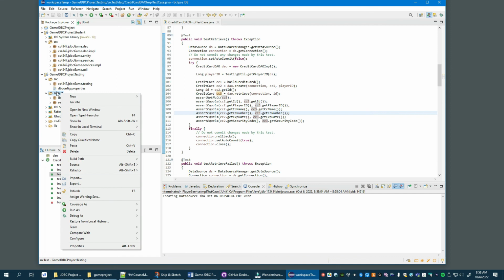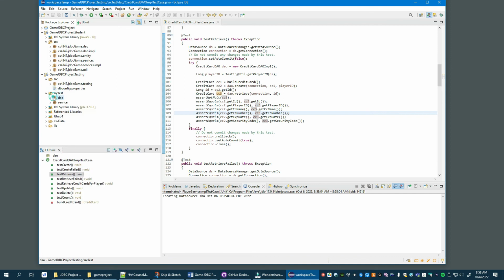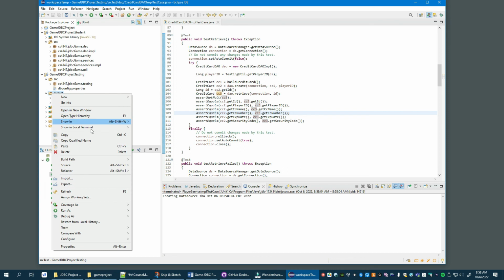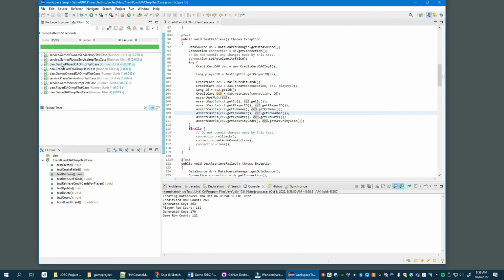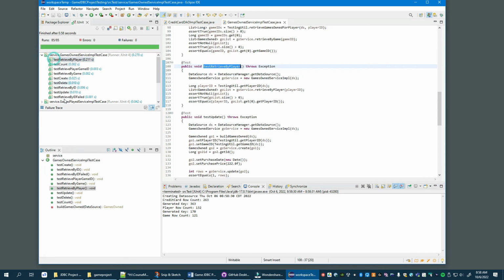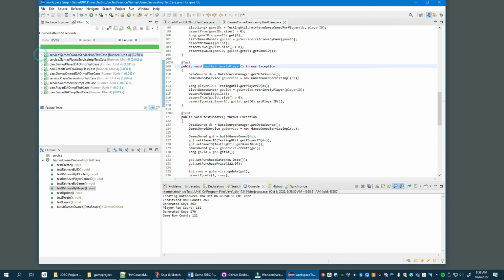So you can run the whole test suite or individual packages by clicking on the appropriate package and saying run as JUnit test. And so you can see that this ran every test case and every method in those test cases. So it's a good way of running all.